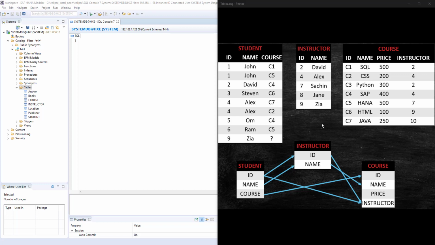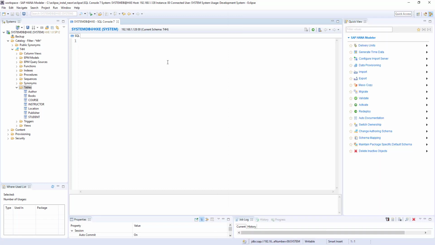That is okay, but when data is divided into multiple tables, we can prepare a result with a join condition on both tables, like student and course. If I join course C1 with course ID, then I'll get the course name, course price, and who is the instructor of that course. So let's start with the Cartesian join and we'll move on to the other joins.